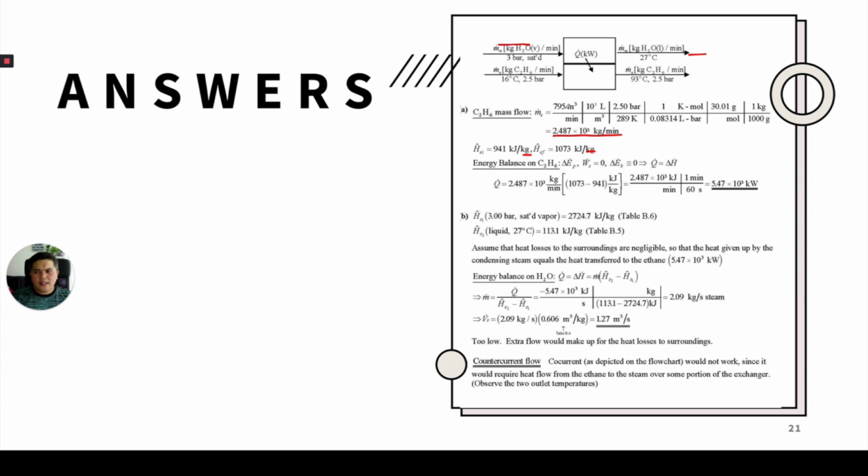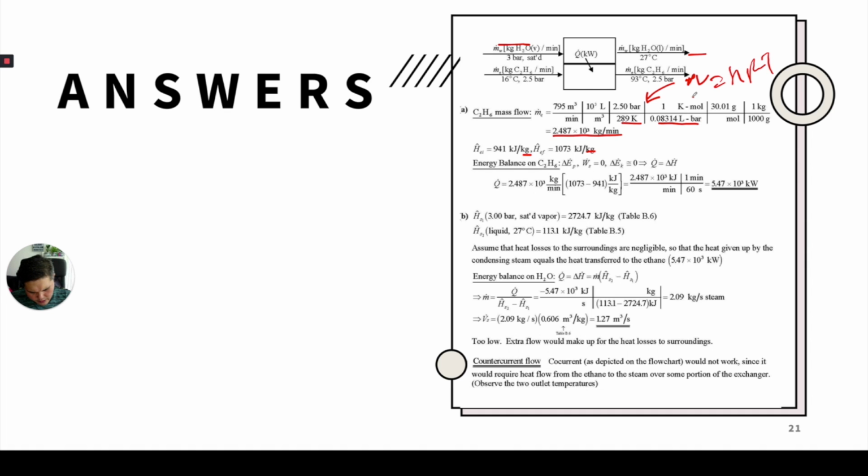So you cannot just simply use 795 meter cube per minute. You have to convert that accordingly, becoming the mass flow rate. So the mass flow rate, meter cube divided by meter cube, and then you have minute per minute, 10 to the power of 3 liter per meter cube is the same. And then you were given 2.5 bar gauge, and then you have the units, okay, which is R, and then you have 1 over the temperature, 289 Kelvin, which is given, okay, this is at 15 degrees Celsius, and you know the molecular mass and so on. So this is directly related to use of PV = nRT, okay, PV = nRT.